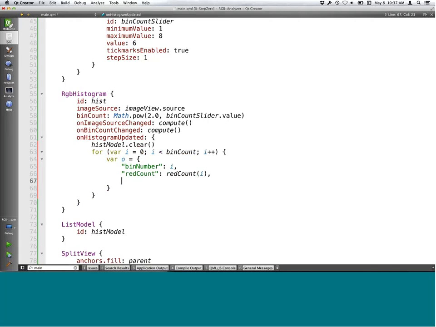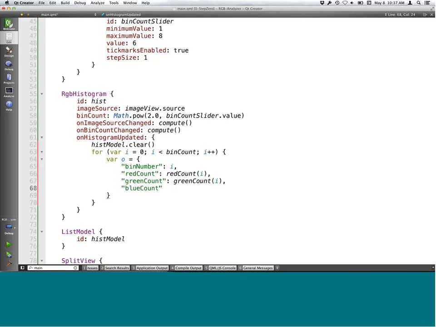The green count is going to be our histogram green count for the current bin, and finally the blue count. And once we have this object, we just append it to our model.